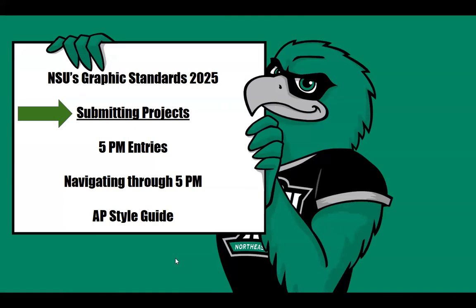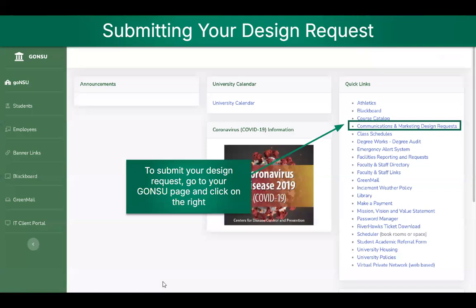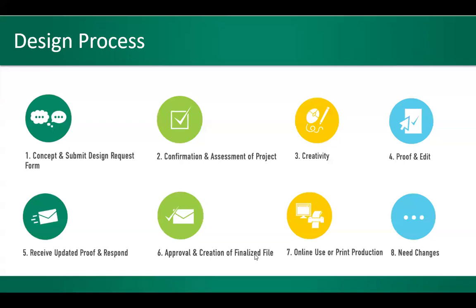Submitting your projects to communications and marketing. When you have a project that needs a good design, you can submit it to us by going to the Go NSU page and clicking communications and marketing requests up here on the right side. And that'll take you to a page that shows the whole process for the design work.